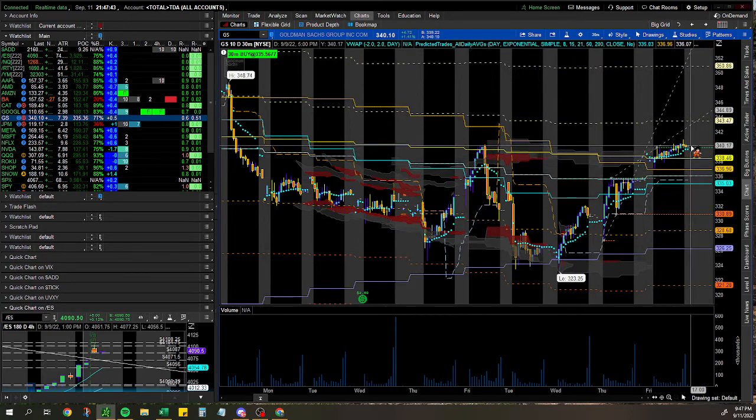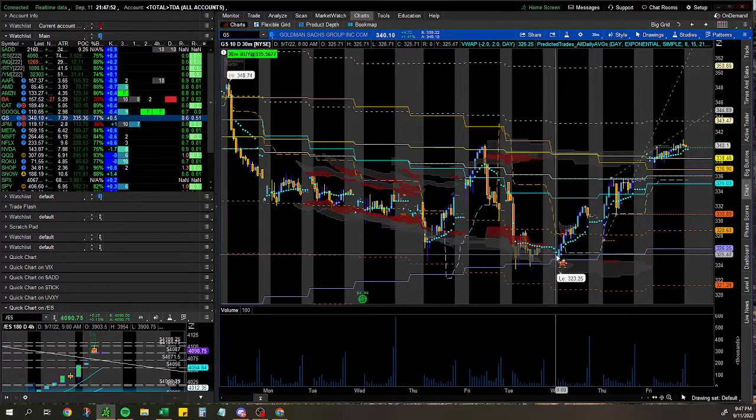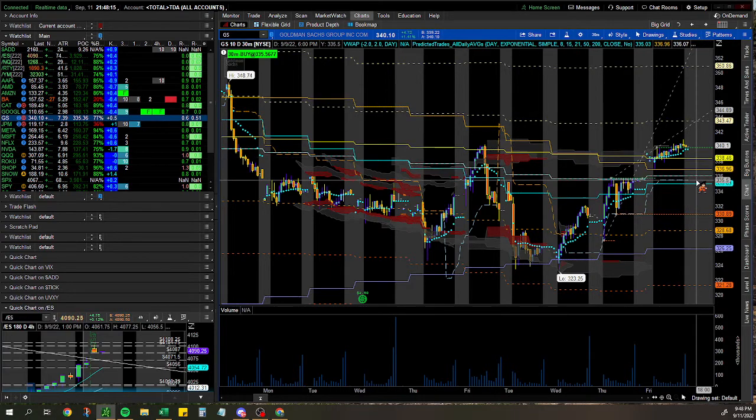GS had a nice move back up last week after holding that daily 50, this purple line, and the bottom of a 4-hour squeeze. Moved up off that, back through all of our moving averages and above the daily 200, holding above on Friday. If we see a little dip on the market to fill the gap, looking for that daily 200 to hold around 338. Should that start to give out, likely coming back to 336, 335, where the daily 21 and daily 8 are sitting. Below the daily 8, we're likely coming back to engulf to 330. If we can hold the daily mean at 336 or hold the daily 200 and keep trucking, first stop 342, 343, where that first Keltner sits to the upside.